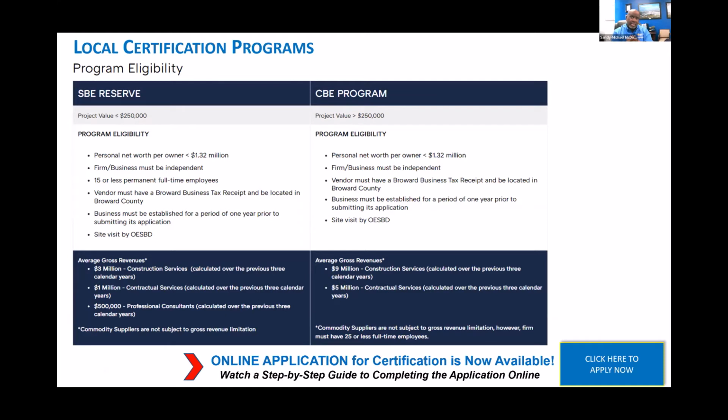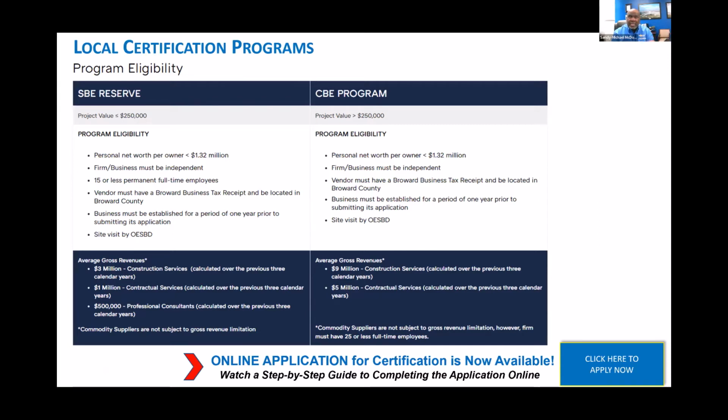But what's the CBE? The majority of my small businesses are CBE. And this is when the county's looking to procure goods, materials, services, and products over $250,000. To be an eligible or a certified CBE, once again, the owner's personal net worth has to be 1.32 million or less, not counting his or her primary residence. The business is independent. It's been in Broward at least 1 year, same with the SBE, and you're providing a good, material, or service in the course of your business that the county's looking to procure. That's another one of our buzzwords for useful function.